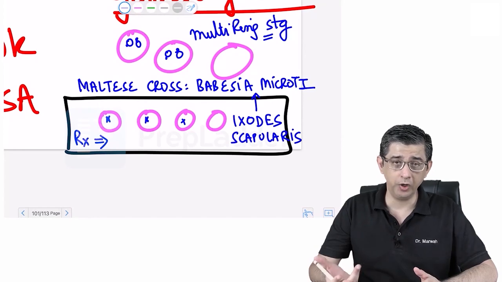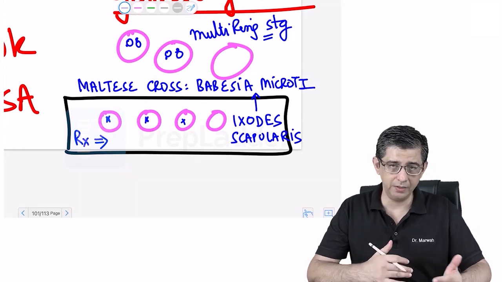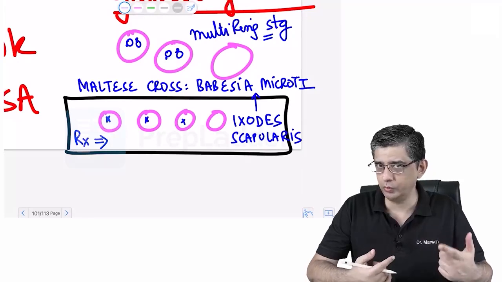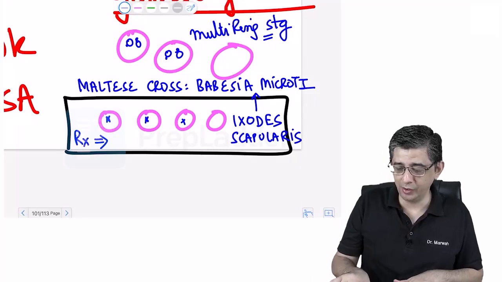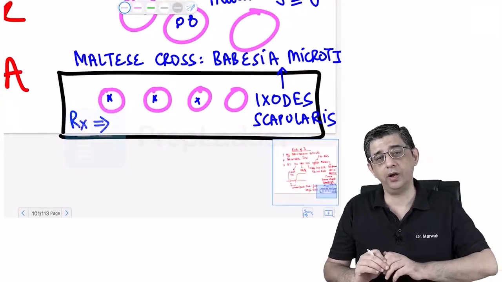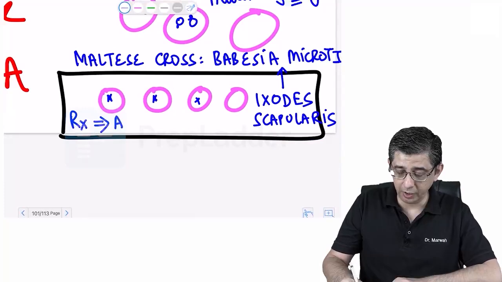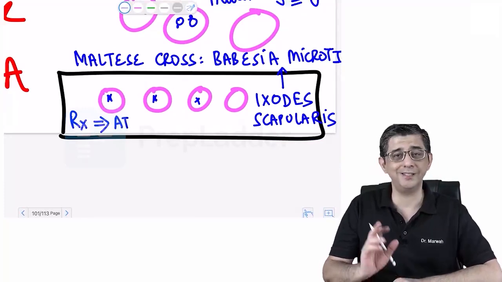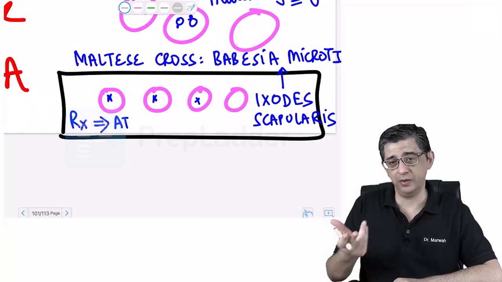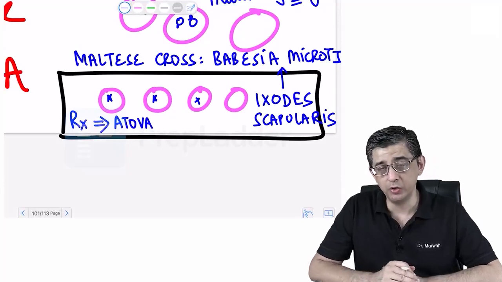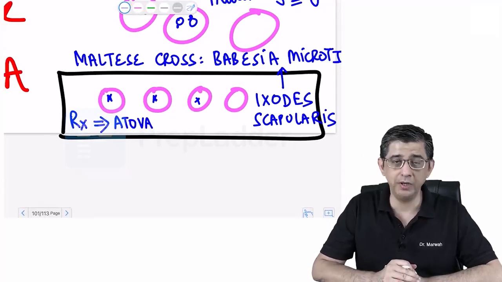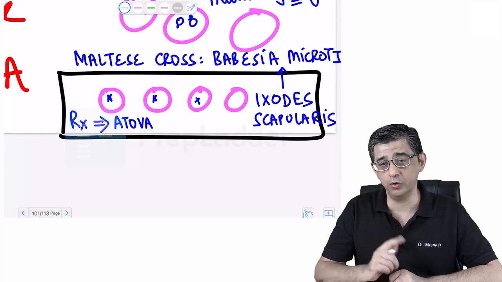The question that I am putting to you, and I think I've given you 5-10 seconds, maybe more, of lag period for you to start rewinding in your brain: what drug have I studied in pharmacology for management of Babesia microti? And when I'm writing it, I'm very sure all of you would have read about it. It's just that you should be able to recall this faster in the exam. So two drugs are given together, and one of them is used in malaria and has also been discussed in management of Pneumocystis jirovecii.